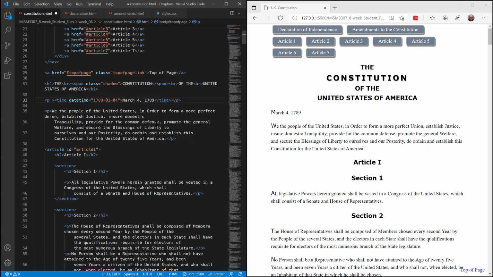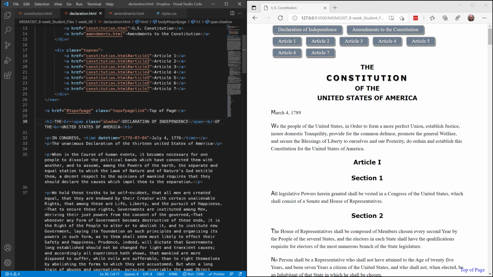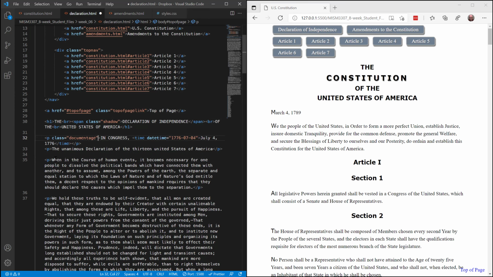And I'm going to just press space, and I'm going to create a class here, and the class name is going to be Document Age. Control S. I'm going to add that same class to that similar paragraph in the Declaration file, the one that's got the date of the Declaration of Independence. Control S to save.